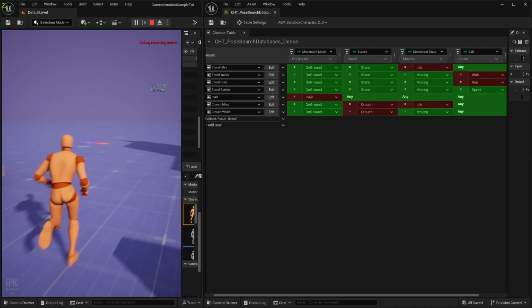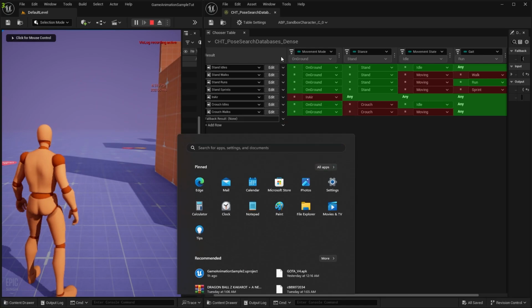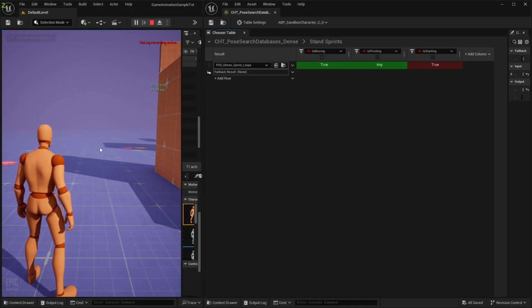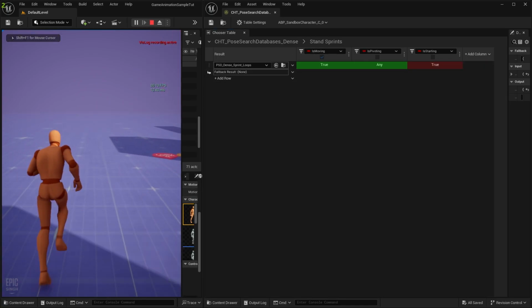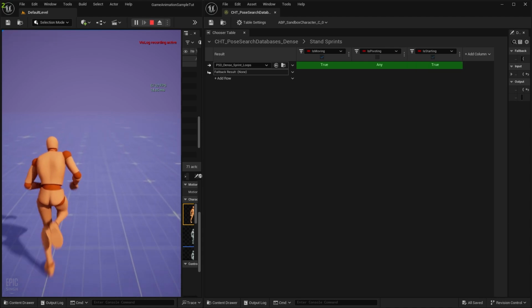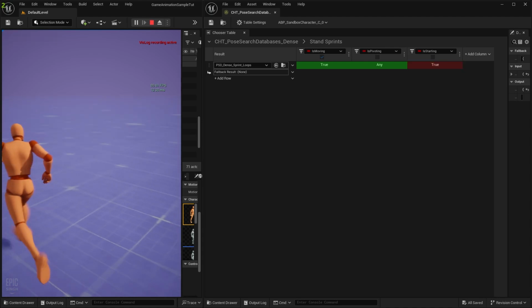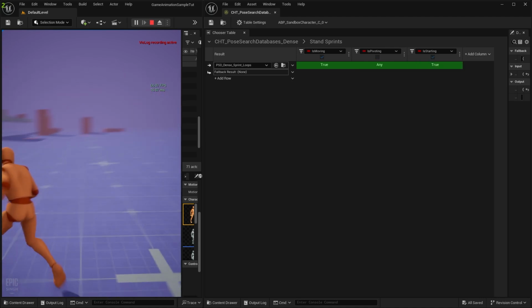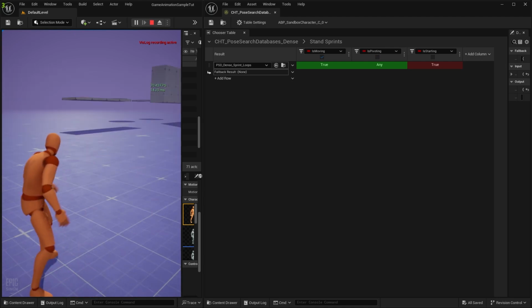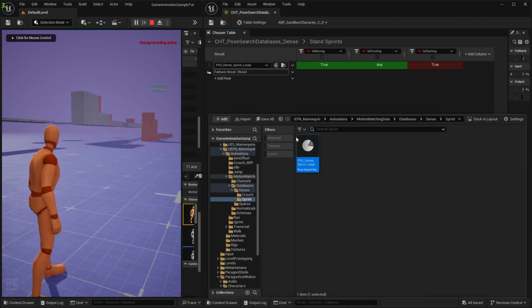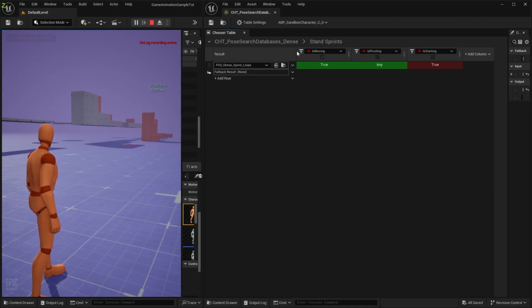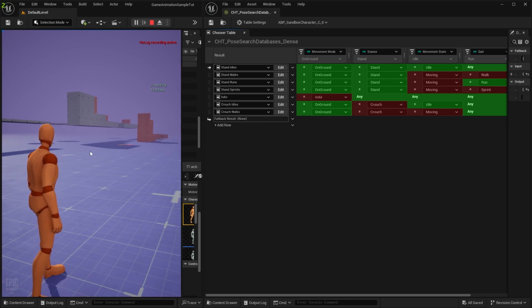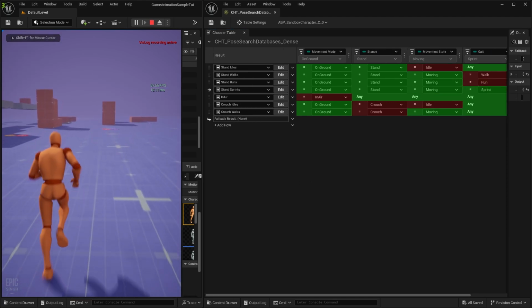Actually it is choosing from stand sprints over here. If I go and click, and from here you will see that the character is sprinting now. When it is pivoting and when it is starting, it's automatically getting true over here. And you can also go inside this and check which animation is being played with the help of the rewind debugger. Alright, so that is how the sprinting is working.